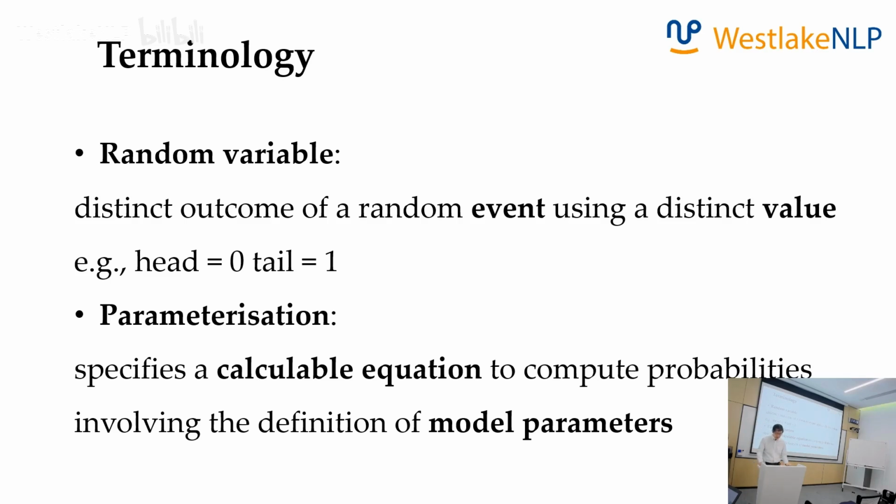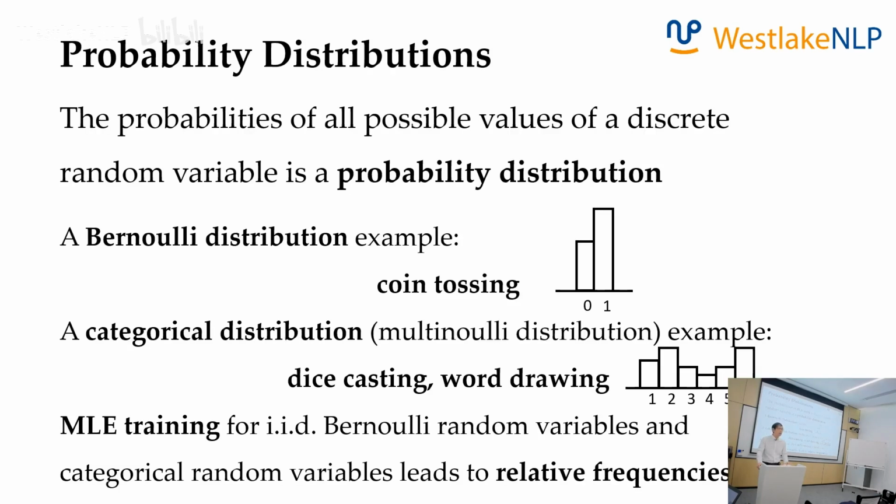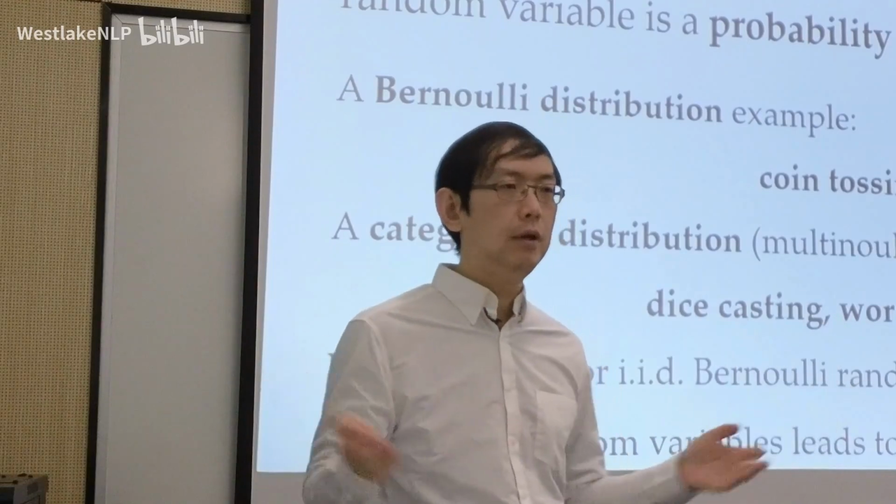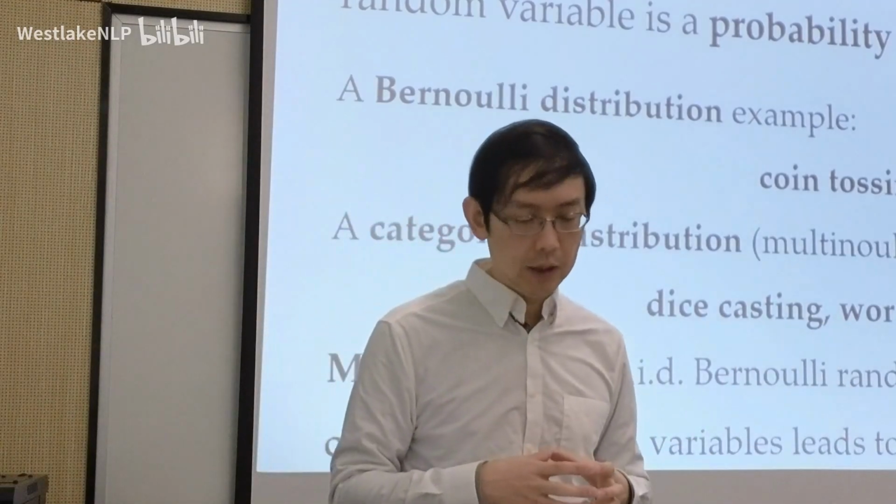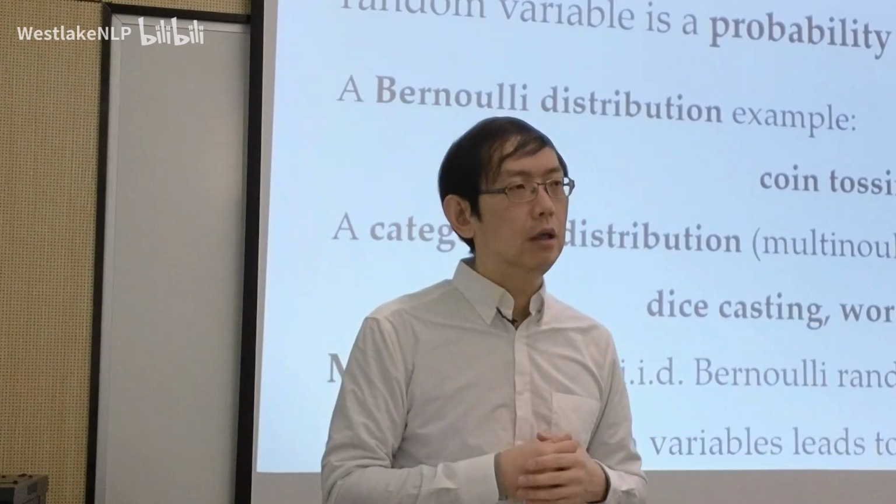Next, random variables follow different probability distributions. What is a distribution? By distribution, you have a global view of the probability of every possible value of your random variable. For coin tossing, there are two values, and you put them together, it forms a Bernoulli distribution. Why is it a distribution? By distribution, I mean I distribute the probability mass of 1 to all possible outcomes of your random event. I distribute this probability mass to every random variable value, so that it forms a shape. This is called a distribution. In other words, a probability distribution is a global view of all possible outcomes of a random event, for all possible values of a random variable.